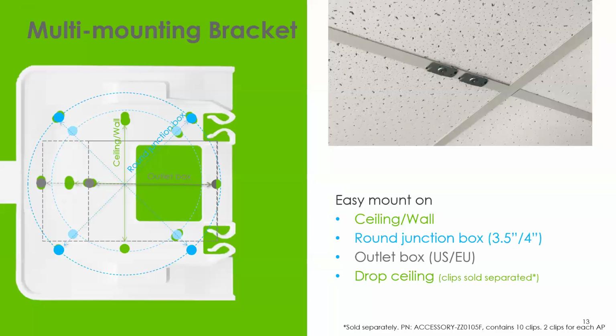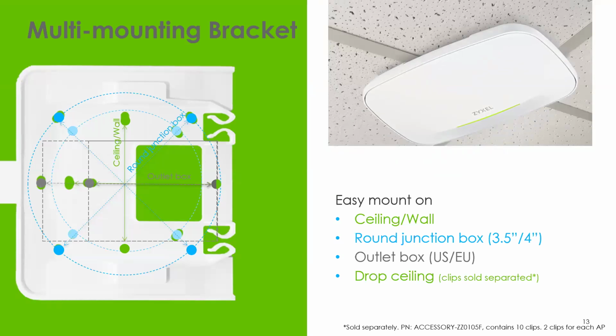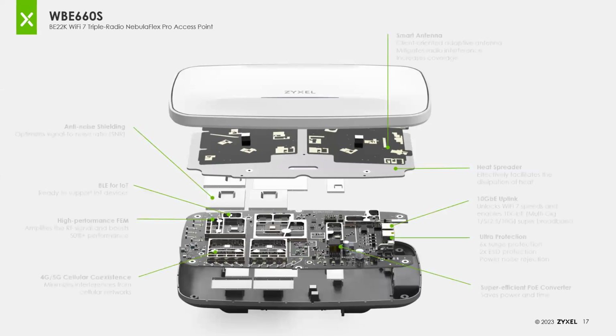And like our other access points, this guy comes with our pretty standard rectangular mounting bracket, which has been designed basically to fit just about any situation you have. It's been designed to be able to be mounted directly to a wall or ceiling. It's got screw holes that have been designed to match junction boxes, outlet boxes, and then it also works with our T-bar mounting kit. So you can just snap those mounting kits onto a T-bar, attach this to that, and snap everything in place.